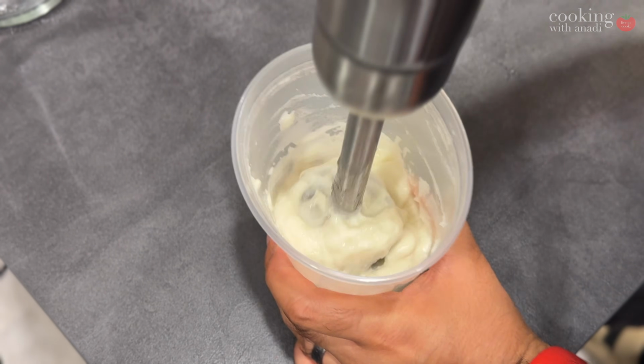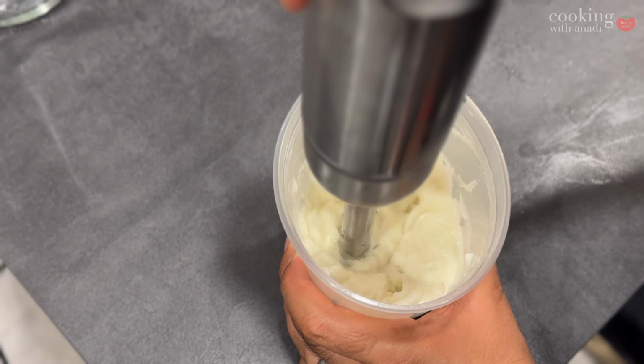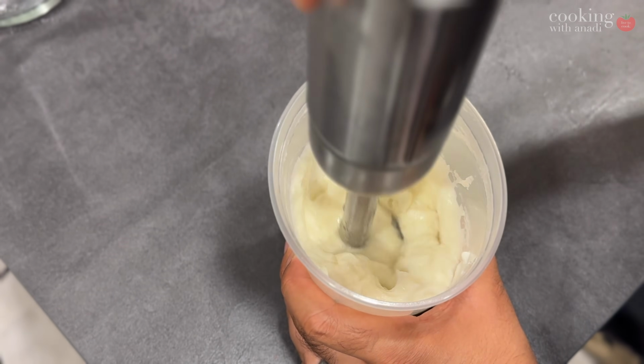Now, just like that, I added half the oil and then I added in some lemon juice. And you want to keep adding lemon juice and olive oil about a tablespoon at a time until you've used all the oil or you've put enough lemon juice to your tastes. And that's pretty much it, right?